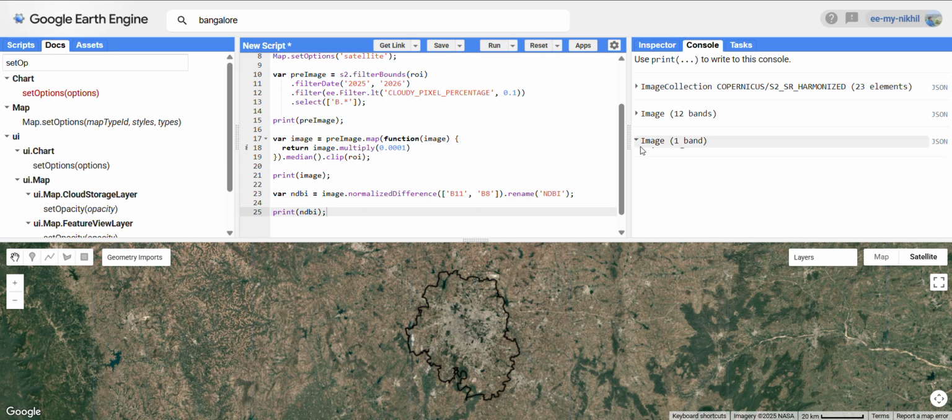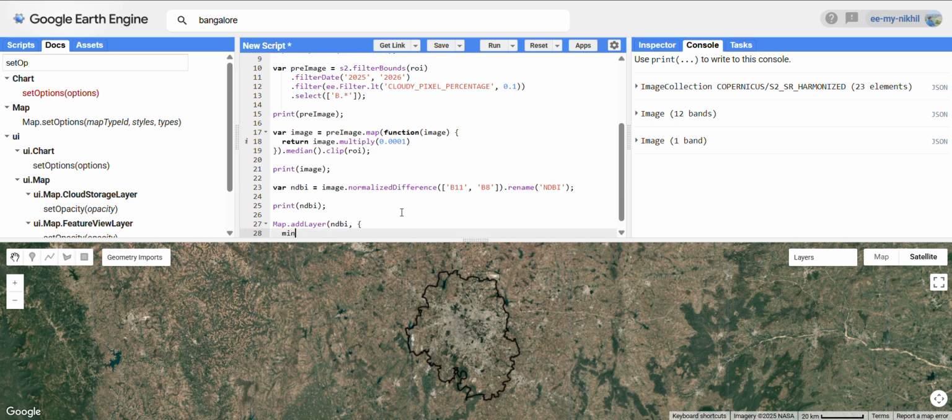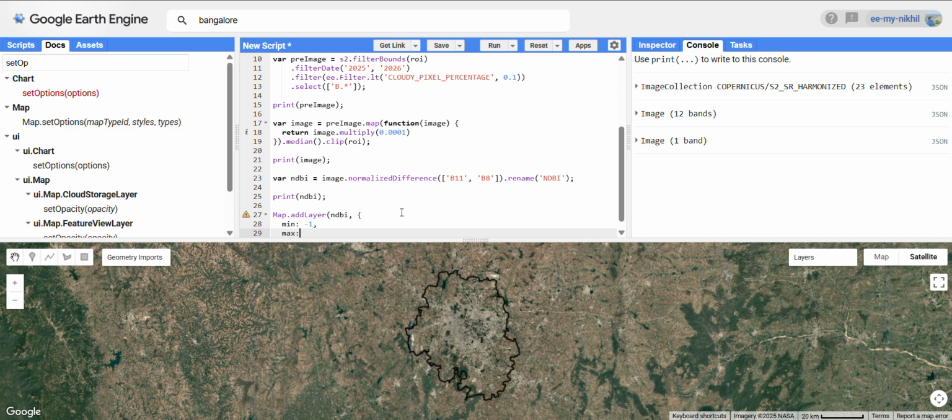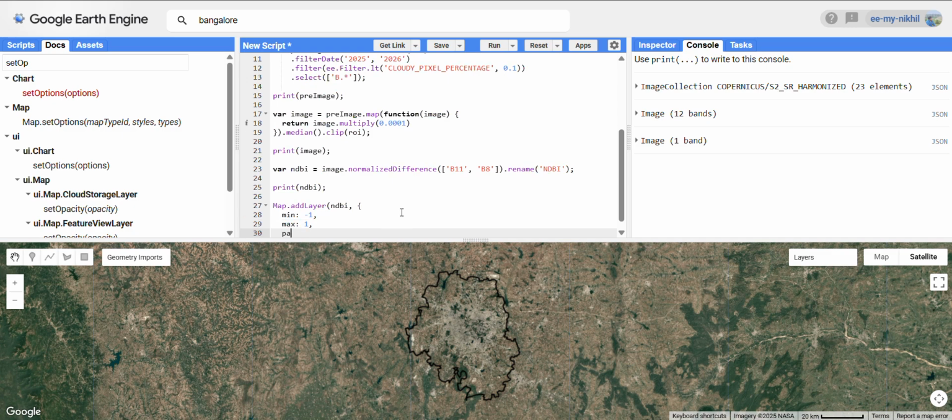So let's just add this to the map. So have the visualization parameters from -1 to 1 and give the palette.